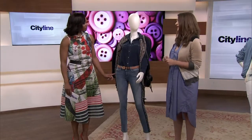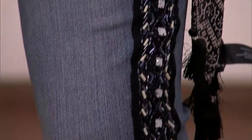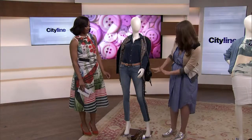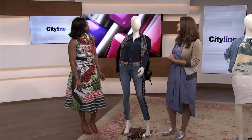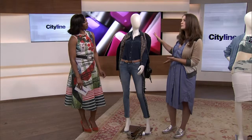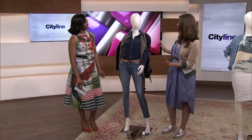Also go for a slim pant. Here we've got the embellishments — this is a really big trend. Embellished denim, but to keep it modern and contemporary, not like you've unearthed your bedazzler from the 1980s. You want it a bit edgy, a bit subversive. This is just along the side — the racing stripe — really flattering and elongating. Lots of celebs are fans of this look: Jessica Alba and Miranda Kerr. This is a really nice, elevated date night look.